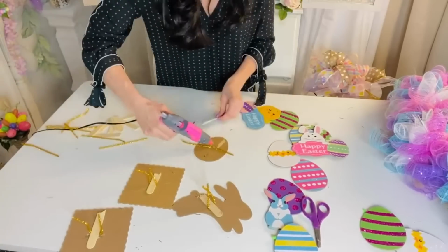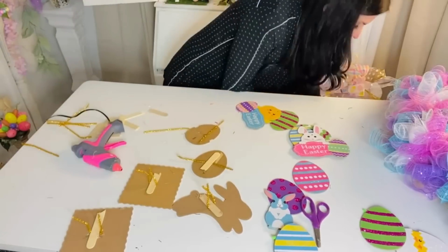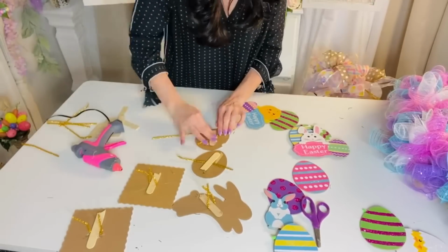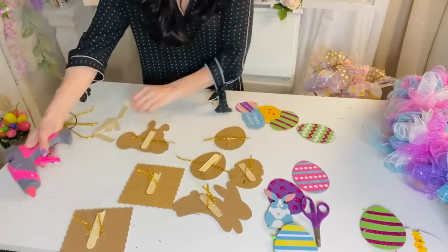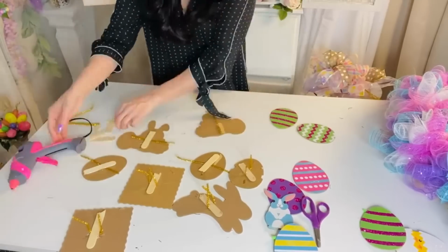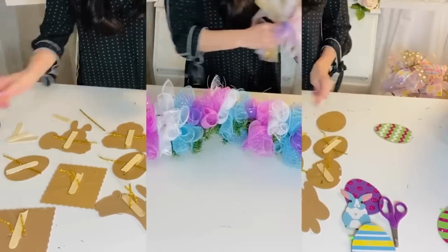And again, don't forget, use the longer pipe cleaner. I was just using these half little pipe cleaners, but it made it really hard to get down into that mesh when I went to attach it into my garland. It wasn't impossible, but I will tell you it was pretty difficult. So anyway, learn from my mistake there.